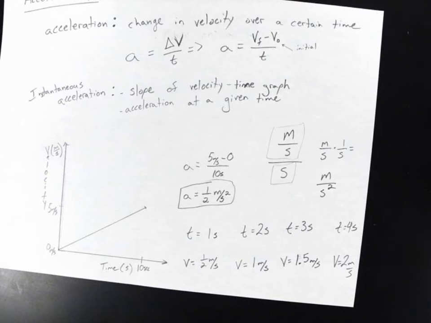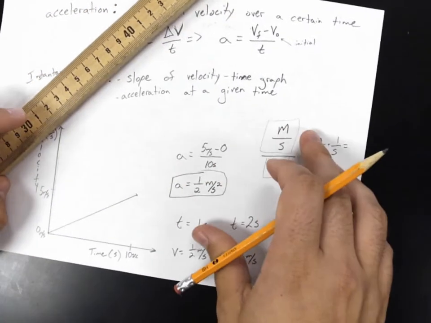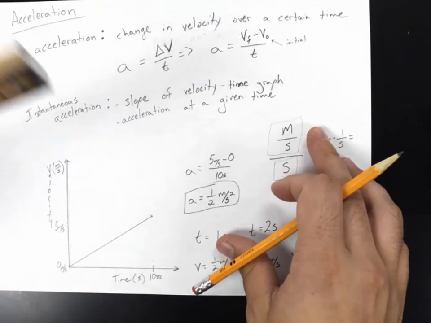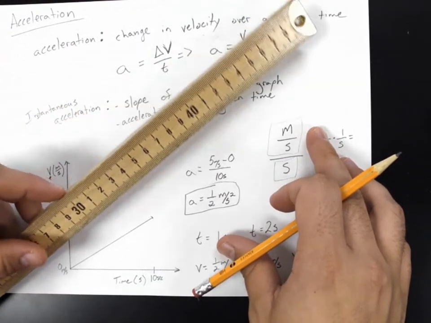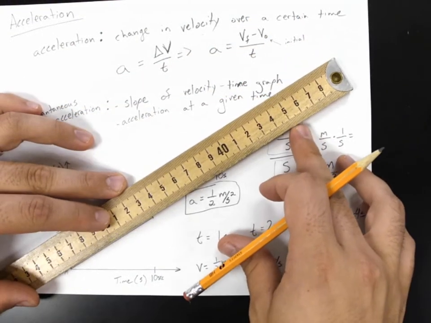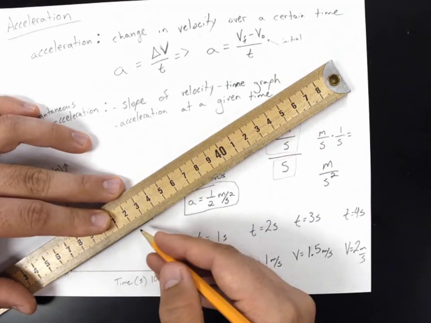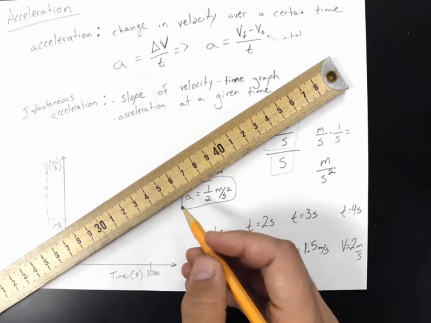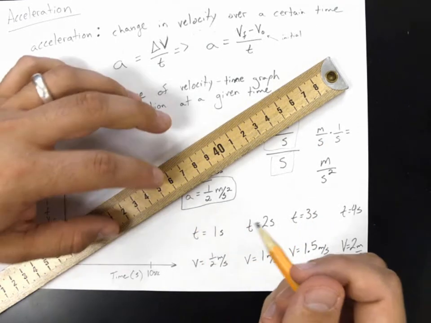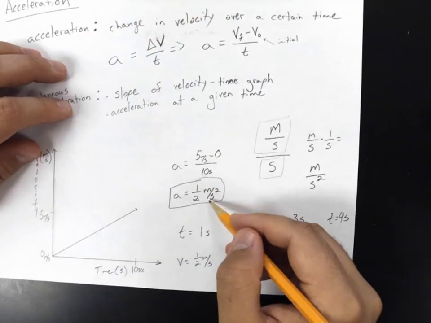Now, our acceleration in this particular case is going to be a constant acceleration. The reason we know this is because acceleration is the slope of a velocity time graph. Let's take a look at the slope here. Does this graph change over time? No, it does not. So this slope is a constant slope, and that will cause us to have a constant acceleration. Constant slope there means constant acceleration.